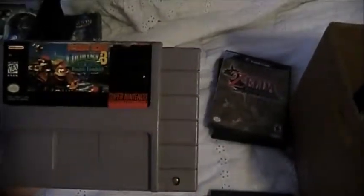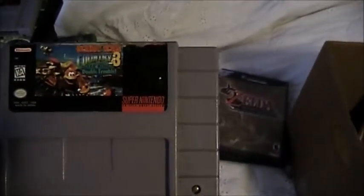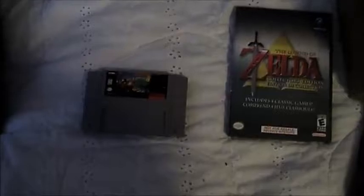All 3 of those were $30, so not a bad deal. Now I made another deal for this. I traded about 6 or 7 Xbox 360 titles for a copy of Donkey Kong Country 3, Dixie Kong's Double Trouble. It's the only game I kept out of the trade. I also got 4 other games: Tetris 2, Family Feud, Super Mario World, and a Donkey Kong Country 1. And that with a system. Now, it didn't have an AC cord, which I turned and sold, so I no longer have those. Actually, I did keep the system because it was in really good condition. In a later video, I'll show you that when I'm showing you my entire collection.